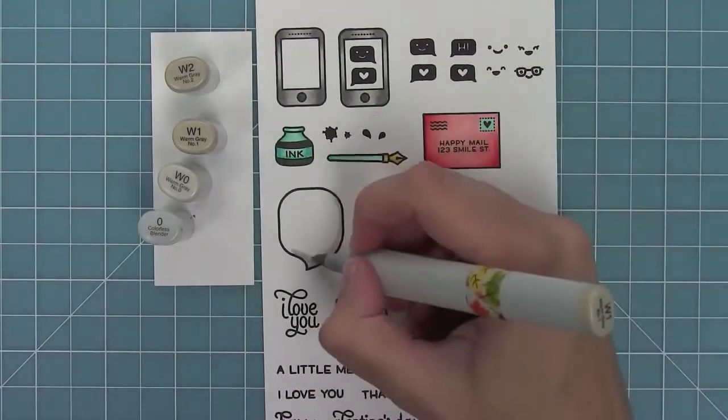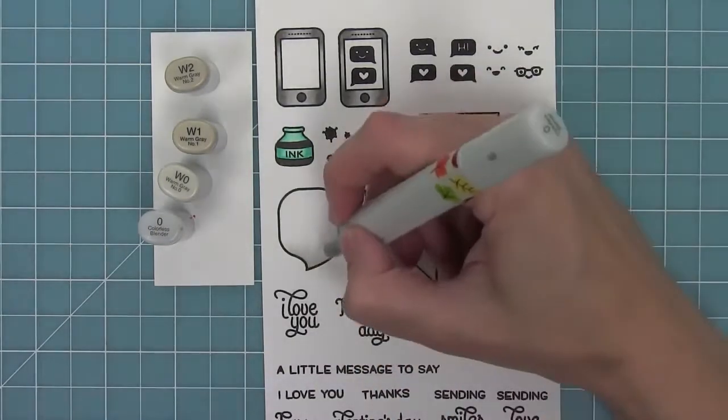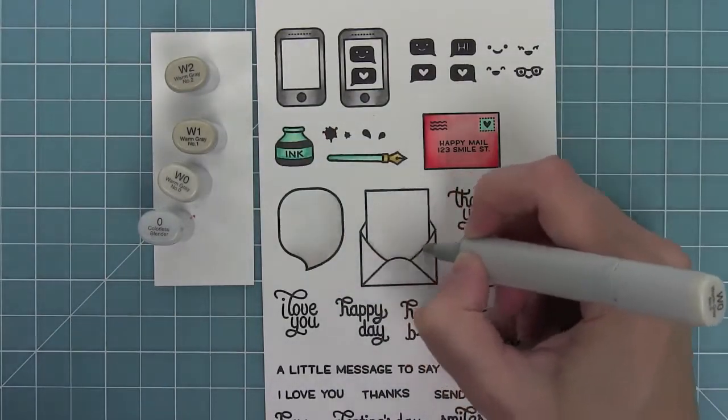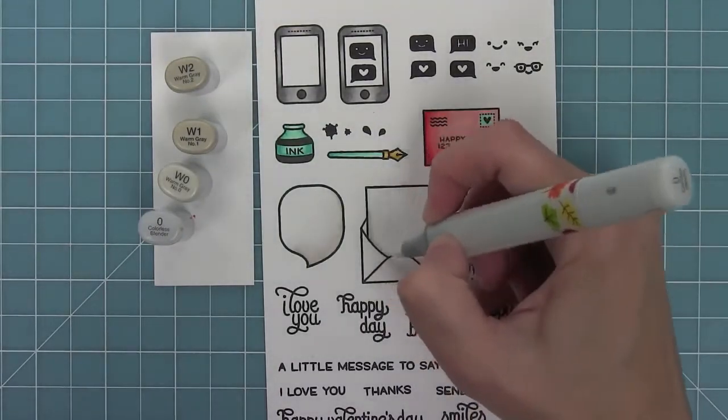So here I'm going to be working on that word bubble next, using those warm grays again to kind of create a three-dimensional word bubble. I think it's a really, really cool look. And then I'll be using those warm grays for the letter there too, just to give it a little bit of something so that it's not just plain white.